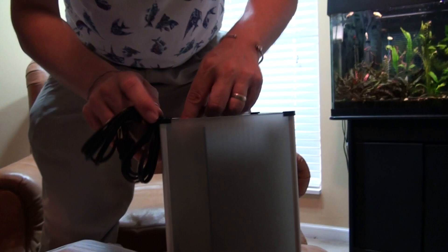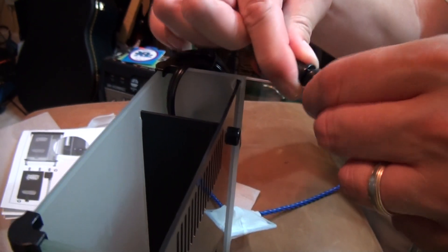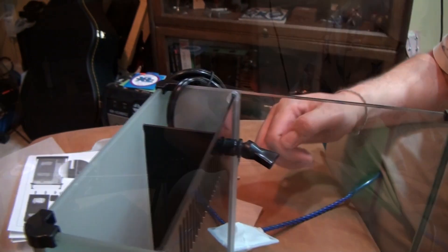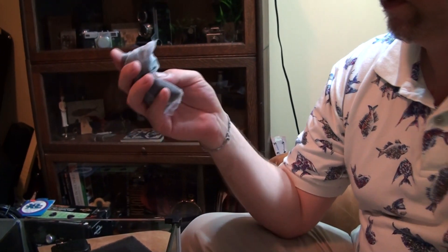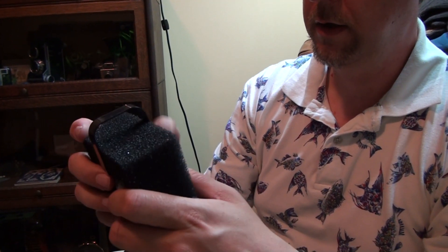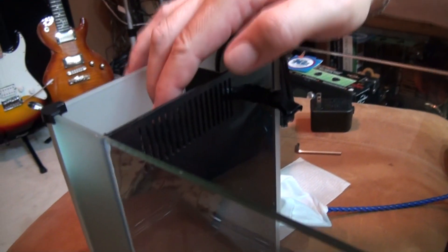I'm just sort of lowering it into place. I'll use this fishnet to kind of get it all the way down. And I can squish those suckers onto the bottom once there's water inside. Now the next thing is just to move this into place. This little nozzle can be adjusted to different directions and it just inserts like so. I've opened this bag of charcoal and that will go back into the filter. I have the other stuff in the hood of my aquarium and I'll add that later, but for now I'm going to go ahead and put this in place and get it ready to aquascape.